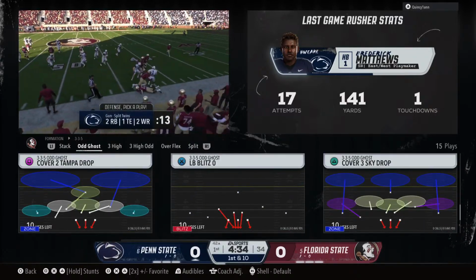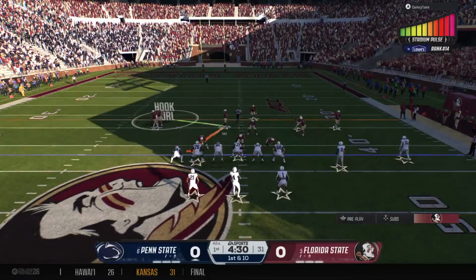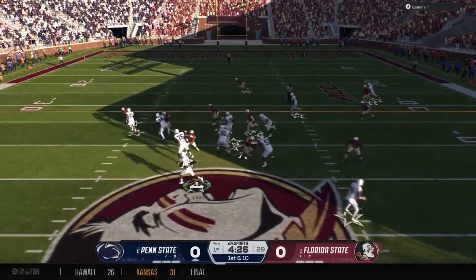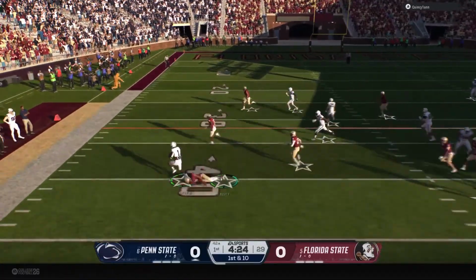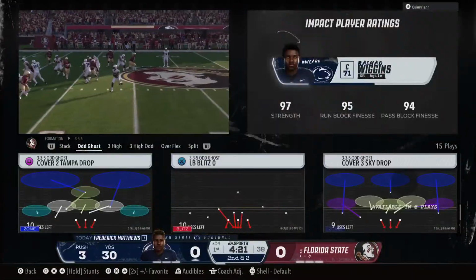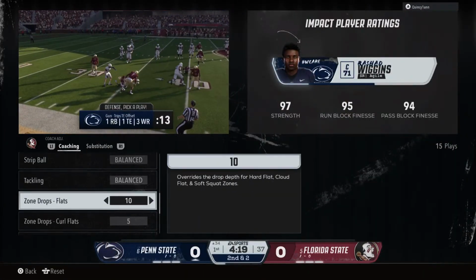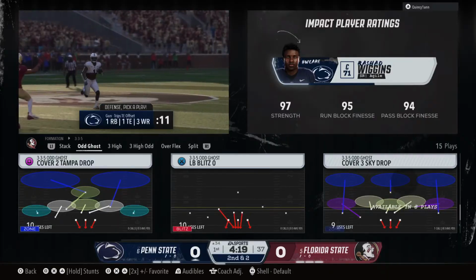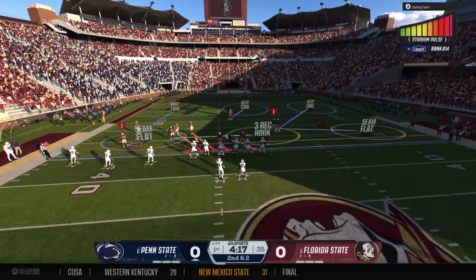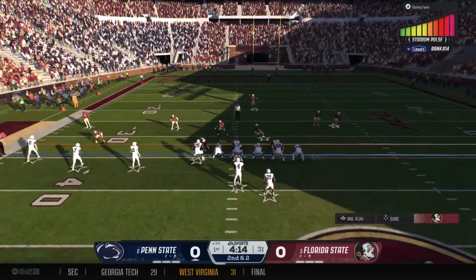And great combination over the years that we've seen in State College. The ability to run the football with an offensive line that can get that push and a big physical back to be able to pick up those yards, get those first downs. Solid 8-yard gain brings up a 2nd and 2. Setting the tone early with good runs like this can really wear defense down and keep the defense guessing. That's why some of the best coaches of all time have primarily done it with great run games.